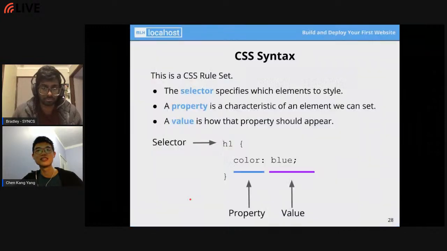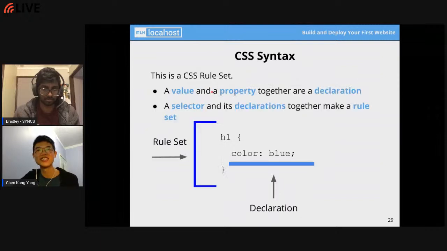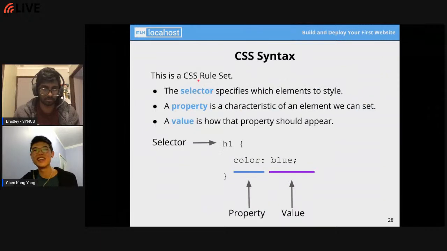Okay. So CSS syntax, I'll go through this just a little bit, and Brad will talk more about CSS later. So for CSS, the syntax is basically like this.